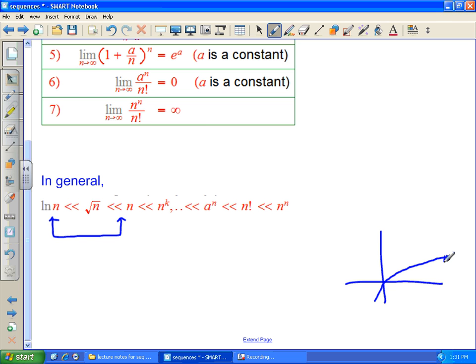And when we say this is always going to grow faster, we mean after a certain point. The first few terms you plug in, this inequality may not be true, but when you take the limit as n goes to infinity, you don't care what happens in the first few terms, you care what happens as n goes towards infinity. The factorial function grows even faster than the exponential. And finally, one function that grows faster than anything else is n to the n.